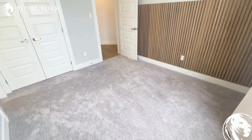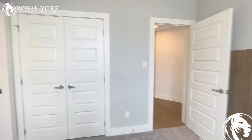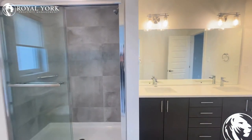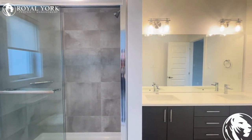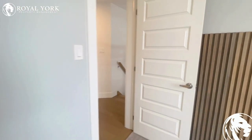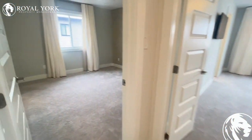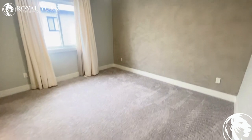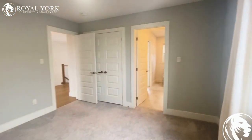You can easily fit a queen or king size bed in here with no problem — king would be a little bit tighter, but still definitely doable. Over here we have a gorgeous Jack and Jill bathroom that comes through on both sides, with an upgraded glass shower featuring luxury tile. The other bedroom on the other side of the washroom is nice and large as well, easily fitting a queen or king size bed with a built-in storage closet and more natural light.